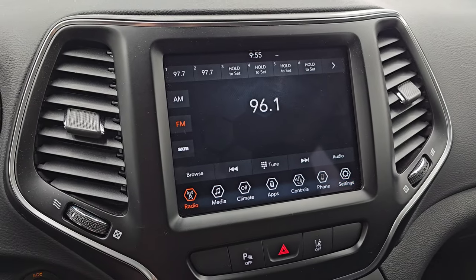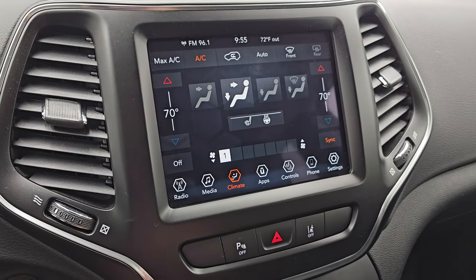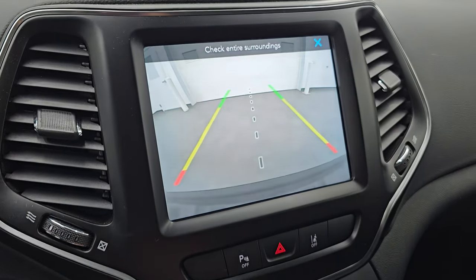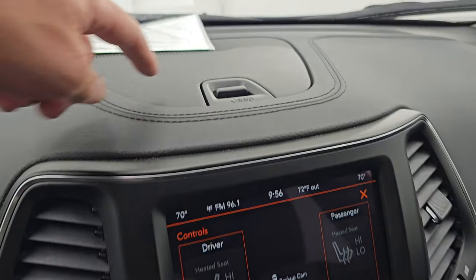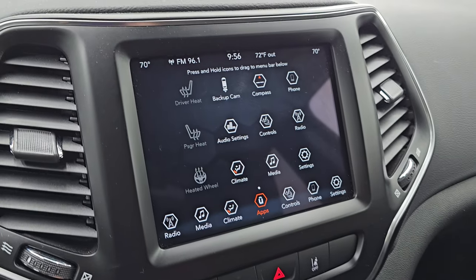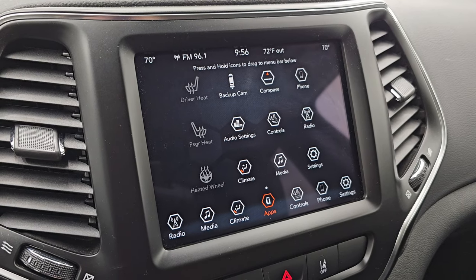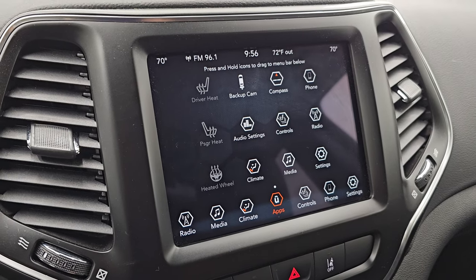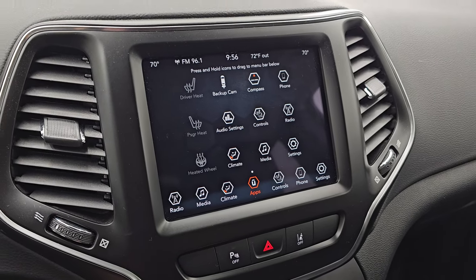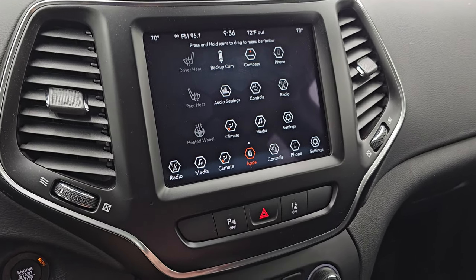This one comes with the 8.4C radio. You get AM, FM, and Sirius XM radio capabilities. This is also where your climate control is — dual climate controls. You also have your heated seats, heated steering wheel controls, and backup camera, which is working nicely. You get a storage area up here as well, plus all your different apps. It does have the projection manager where you can project your cell phone to the screen via Android Auto or Apple CarPlay. You can use a nav system like Waze or Google Maps — it's like you have navigation built in, even though this one doesn't have the factory navigation system.